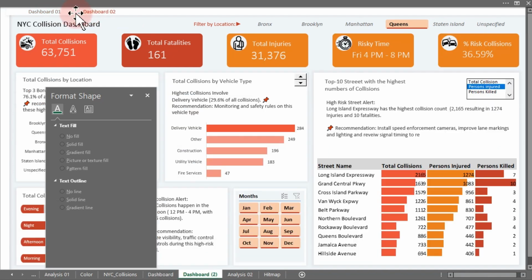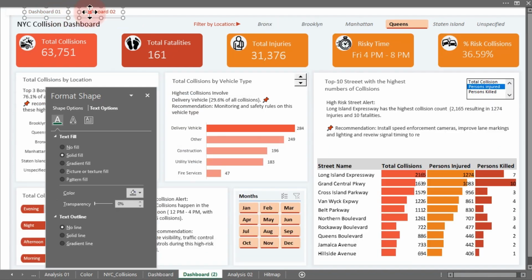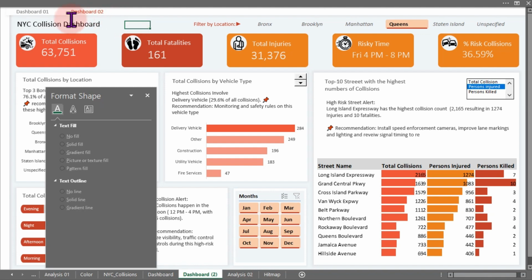So now what I'm going to do is hold my Ctrl key to select them again, and I'm going to make sure I properly align them at the same spot so that when I switch, can you see it now? So we now have something like this. So I'm going to tell you 100% that we are done creating this particular dashboard.